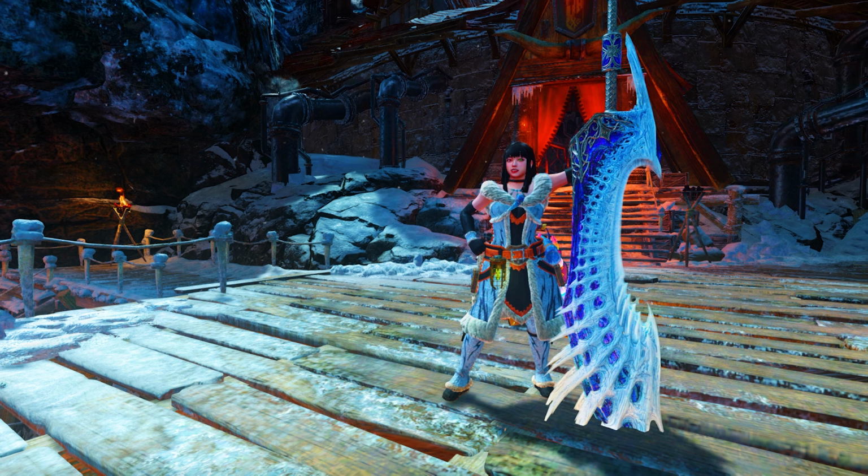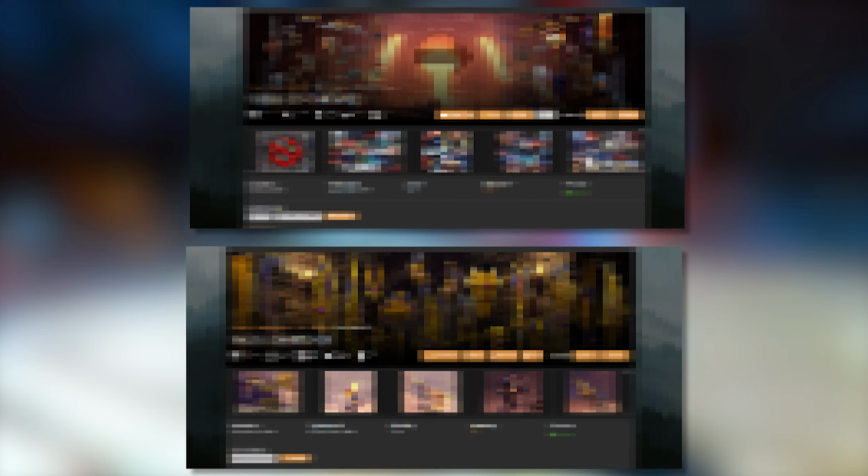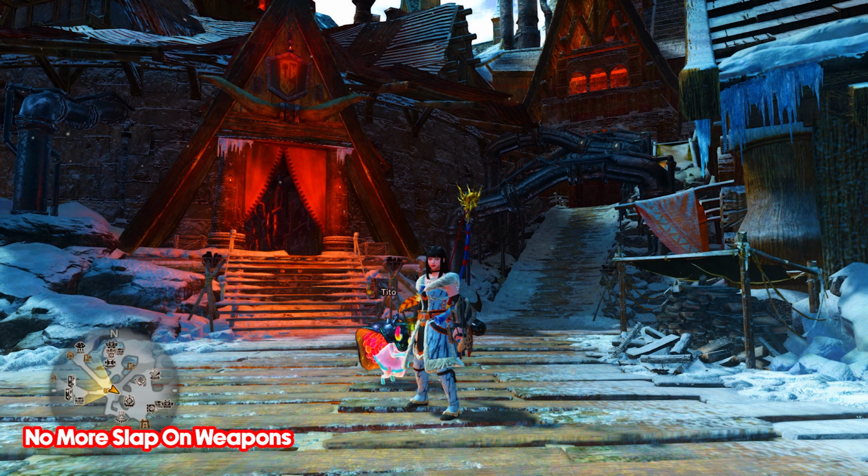This is something that Capcom fixed a bit in ICEBORNE and completely in Rise, but it's still a problem with most weapons in the game. And these two mods aim to fix this. So let's start with the first one, the No More Slipon weapons mod.